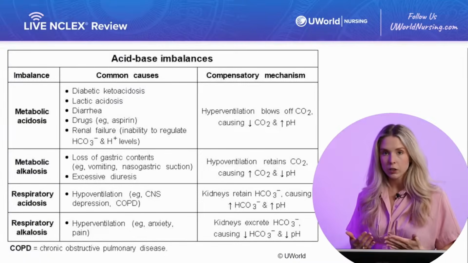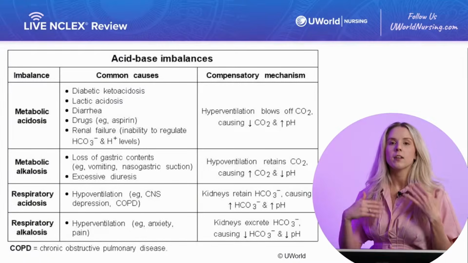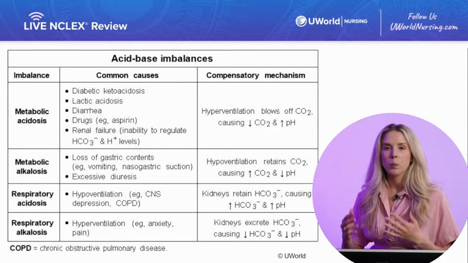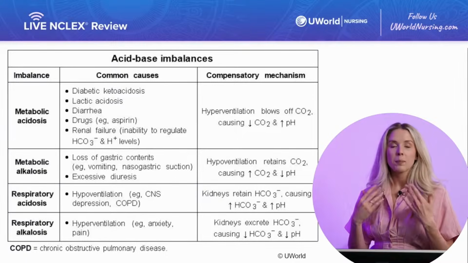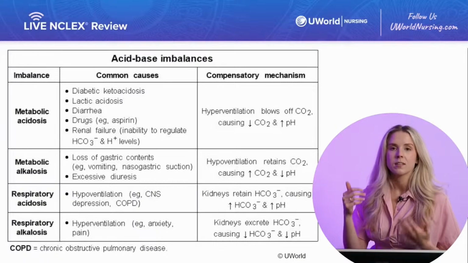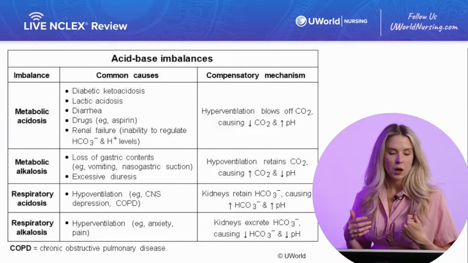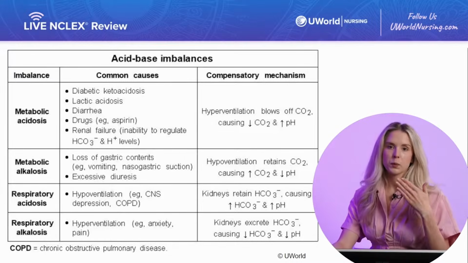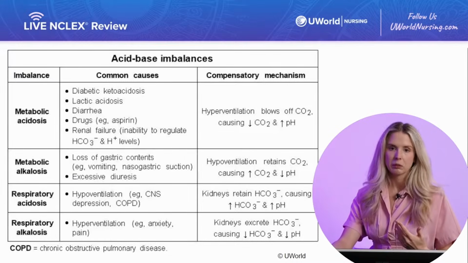So we have an increased respiratory rate, so the lungs can blow off more of that CO2, which we know is acidic. So when we're blowing off that CO2, our pH is going to rise because we're getting rid of acid, making us more alkaline. So our lungs help by blowing off that CO2. They increase the respiration rate. We may even be hyperventilating here.